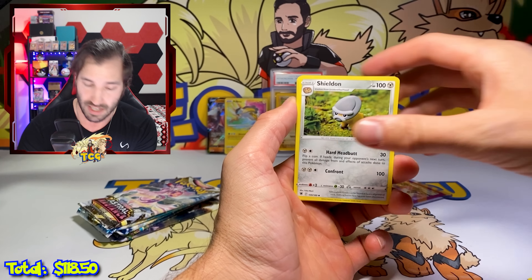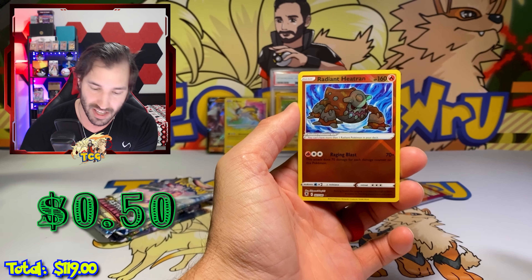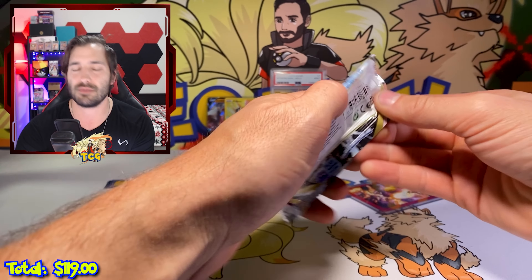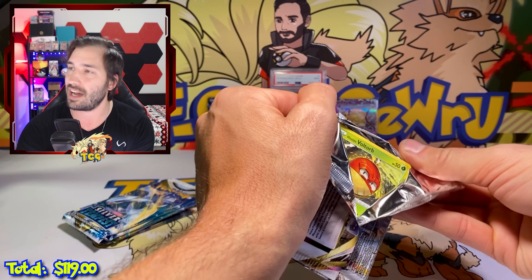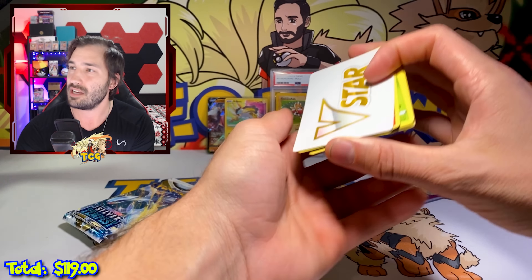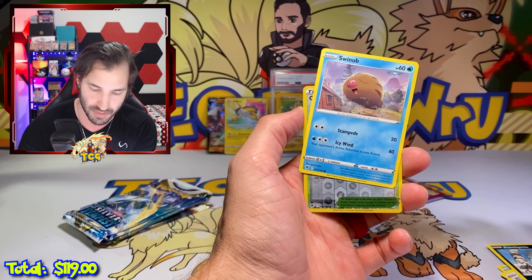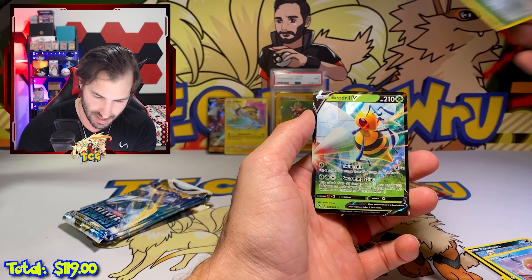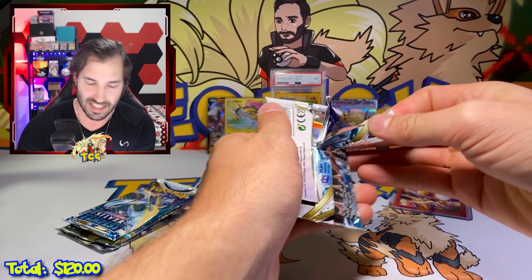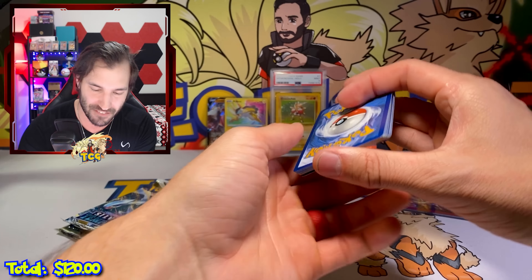For those of you that don't know Roger Rips — wait a minute, I think I see something. A Radiant Heatran! That is such a beautiful card as well. I hate how the Radiant cards are so undervalued. And he is such a down-to-earth, cool, kind, genuine dude. I honestly didn't expect him to be such a genuinely awesome guy. And I think that's one thing that a lot of these big name Pokemon YouTubers have in common. Ooh, okay — something here. And another V card. We saw the code card — we got a hit in this one! Is this going to finally be our first freaking banger?